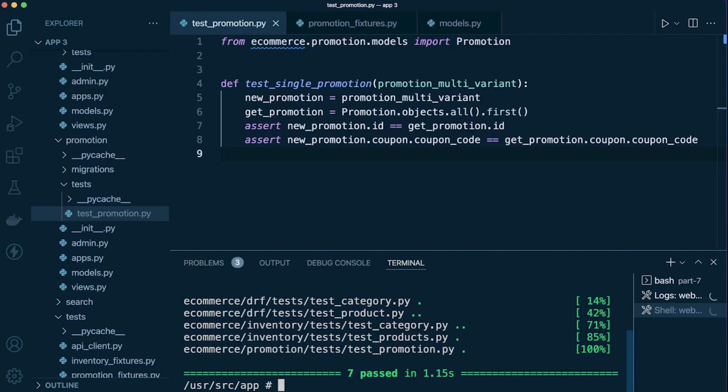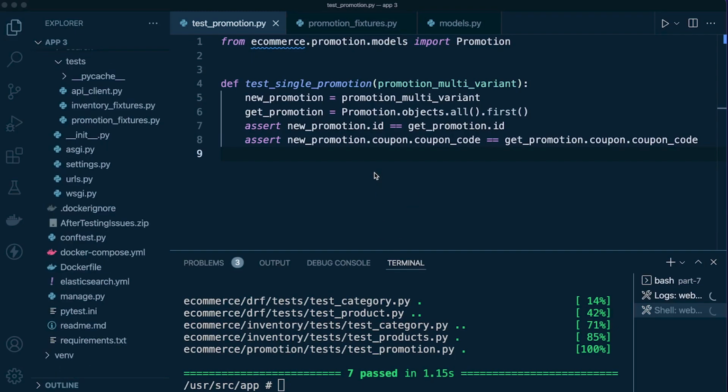All of our tests are working. Now I want to say that if we didn't have those tests in place, then potentially we would have a number of different problems and it would be very difficult for us to find. But because we've created those tests and we've been very explicit in creating them, it's helped us find the problems and guided us to where the problems are. It made it a lot quicker for us to find the errors and solve them. And at this point, I can be pretty confident that all the other components of the system are working, because I've thoroughly tested them, or there are enough tests there to ensure that. Right, so now we can move forward.